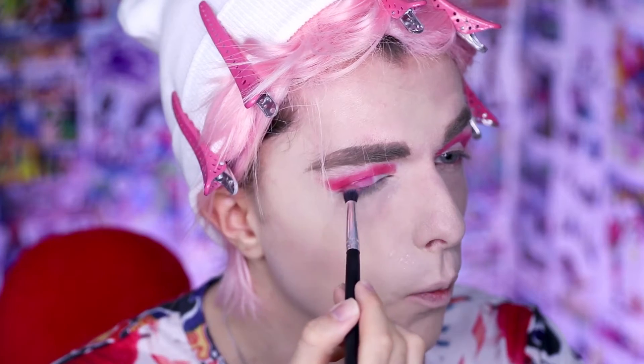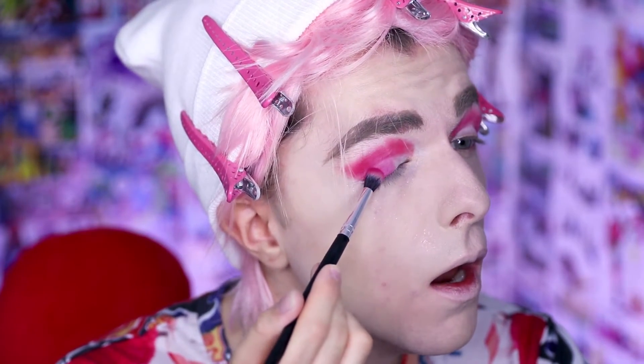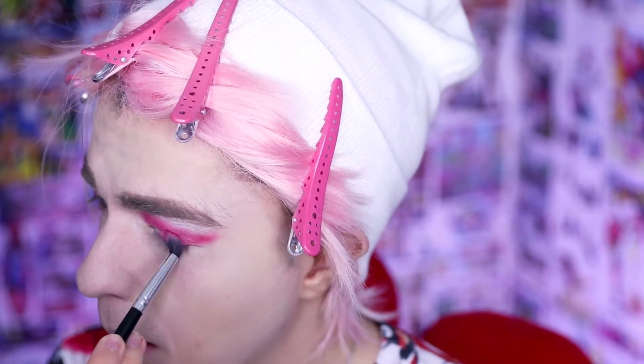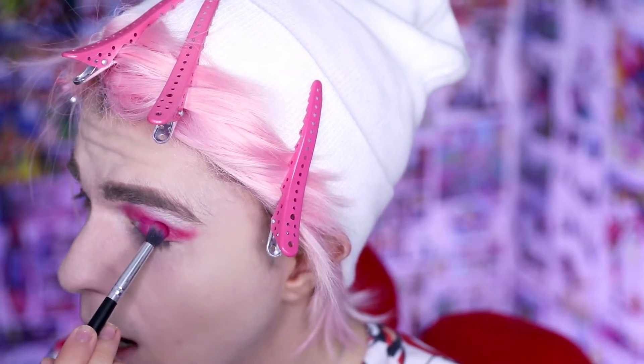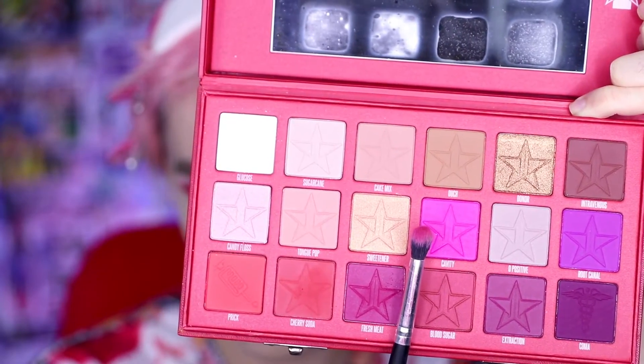Then we're going in with fresh meat on the outer part of the eye. We don't need to worry about blending at this point - you've got a lot of life to live and can't spend that much of it worrying about blending. This has a slight metallic effect to it - it's listed as a matte but it's going on kind of metallic. That's insane. I'd call it like fresh rust - you know when rust is still slightly metallic looking, with that metal shine? That's how I'd describe this shade. That said, the metallic effect could be coming from the liquid frost we used on our skin.